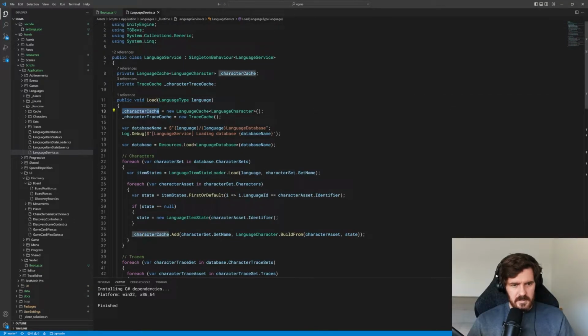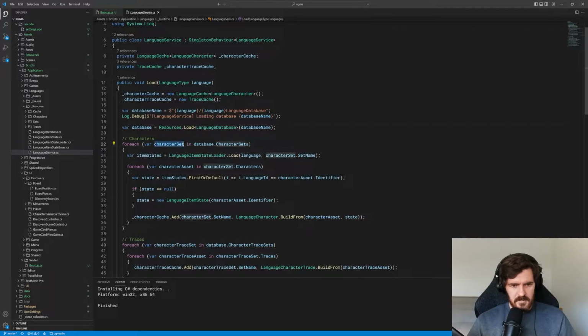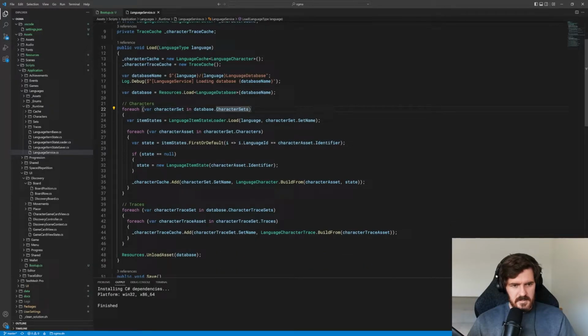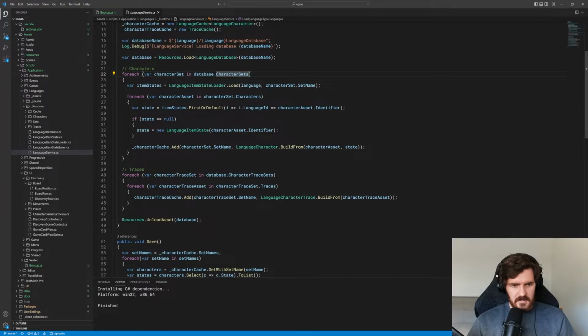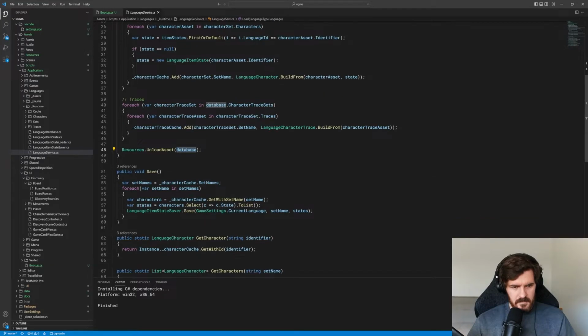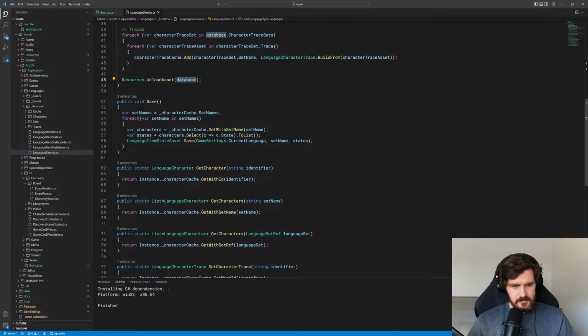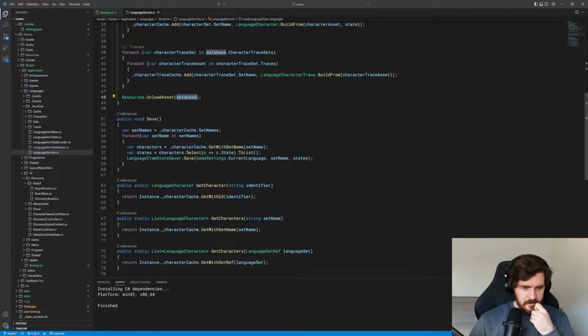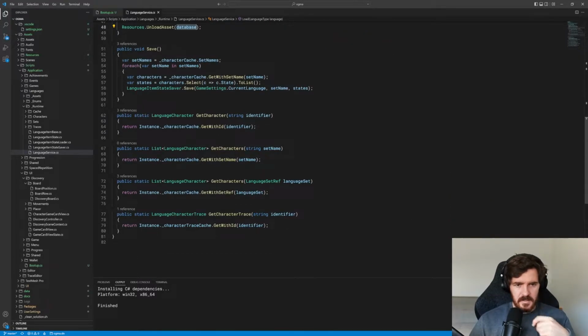So we got character cache, first hit load, resources, language database, character sets, iterate, instantiate, add to the cache. Get characters. All right.